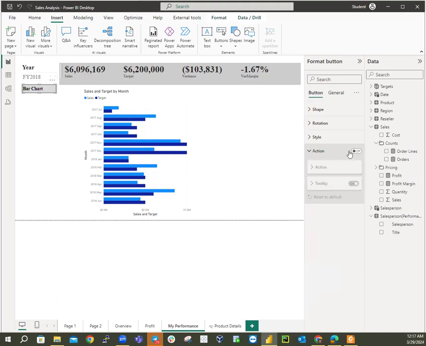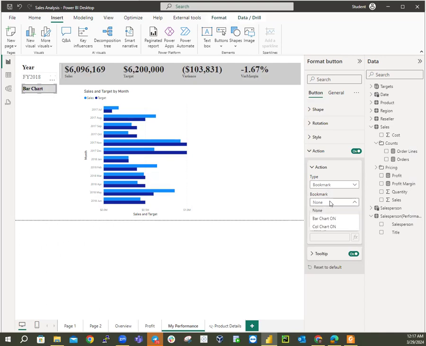So under the action, on your button action, under the type, make it bookmark. Under your bookmark, select this. This one is going to be connected to your bar chart on.